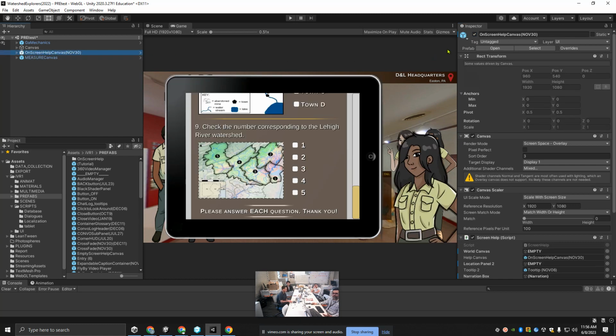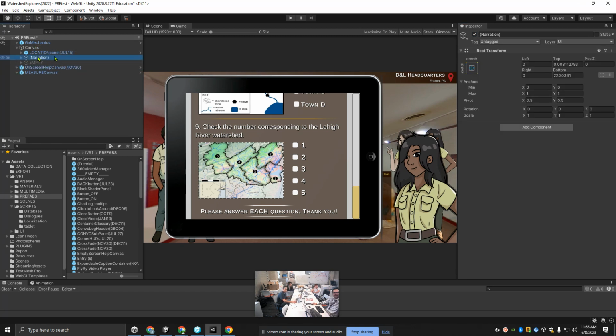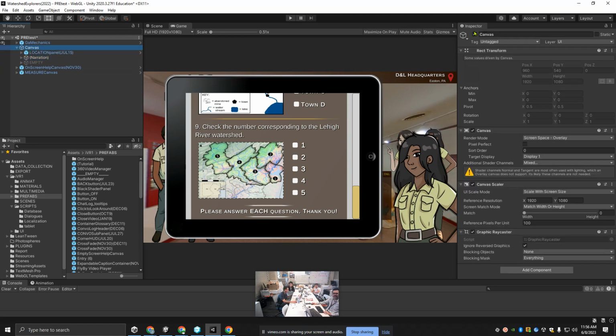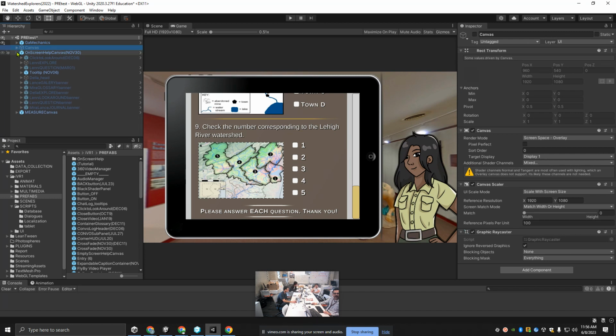And then when the measure or the data collection is happening, I disable the narration canvas on the location panel. Actually, I disable the entire canvas here, because it's another canvas on the same level of the hierarchy.